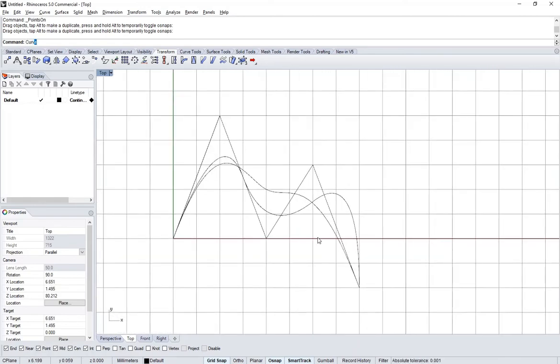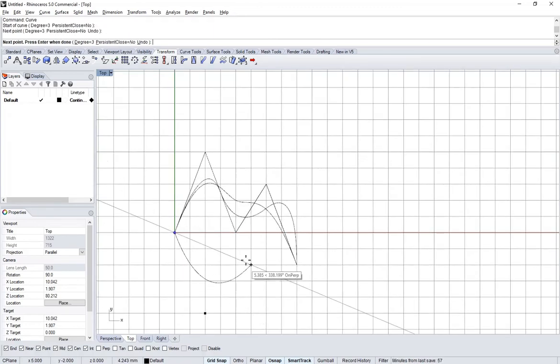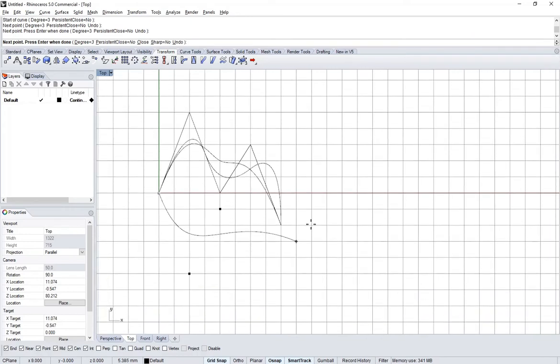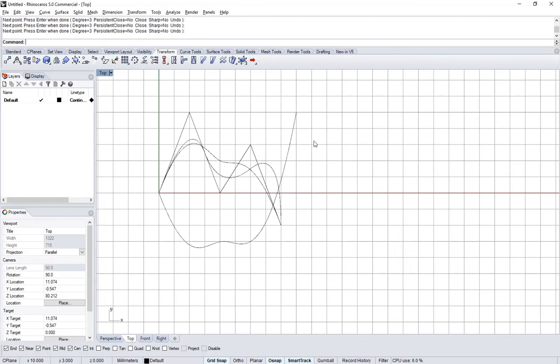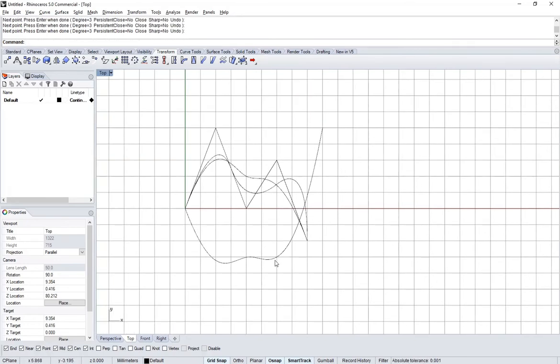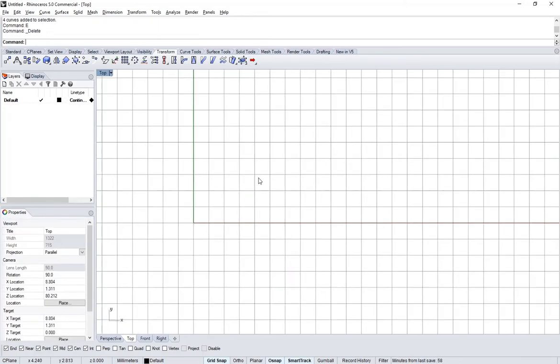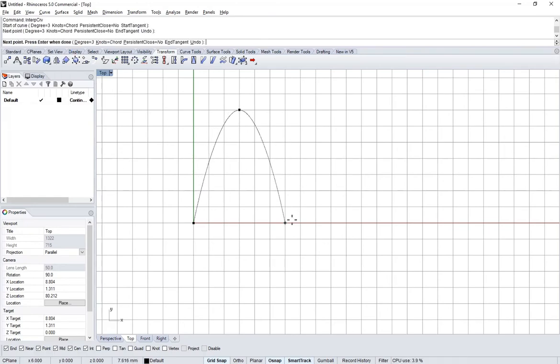So the basic curve command will allow you to specify the control points of your curve, but sometimes this isn't the most intuitive way to work with curves, because sometimes we want the curve to actually go through a specific set of points instead of just approximating them. So most often when you draw curves, you can use the interpolate curve command, and that's InterpCrv. And this will allow you to click the points that the curve goes through. So these aren't actually the control points of the curve.